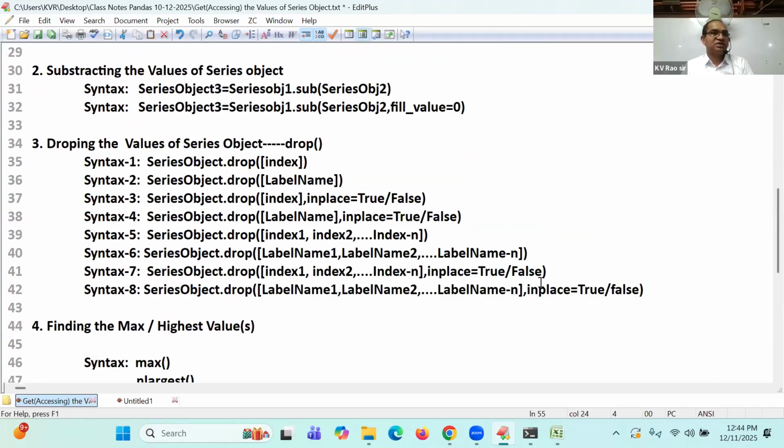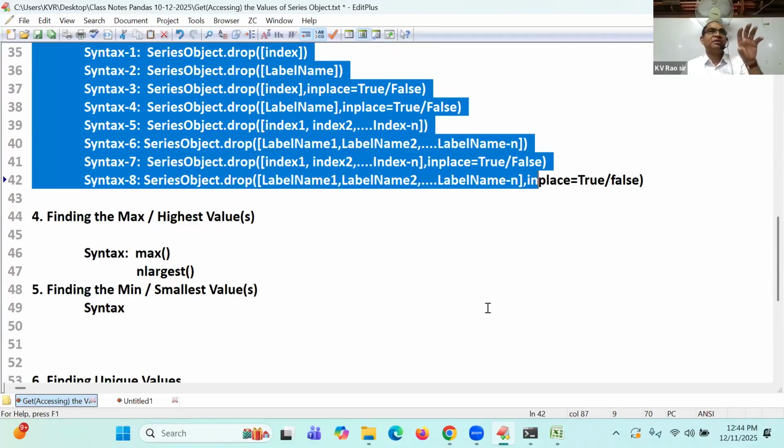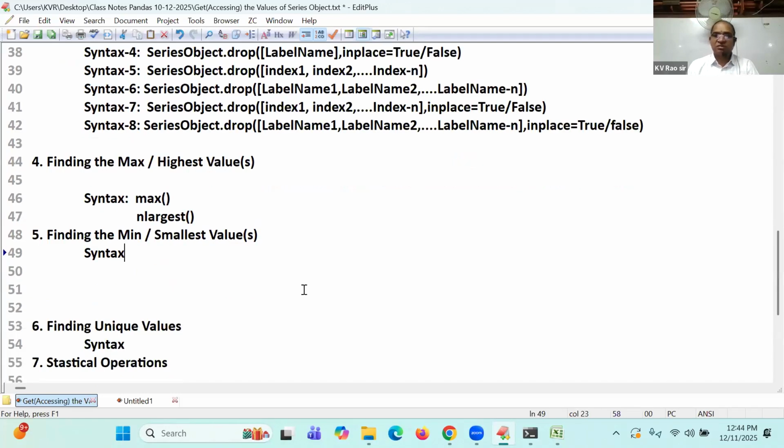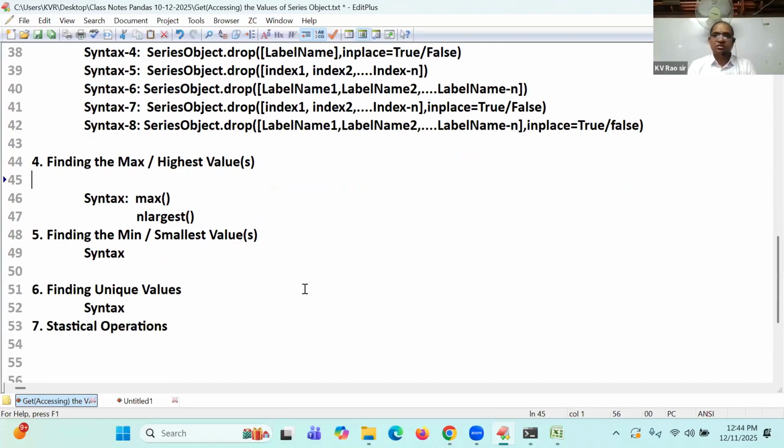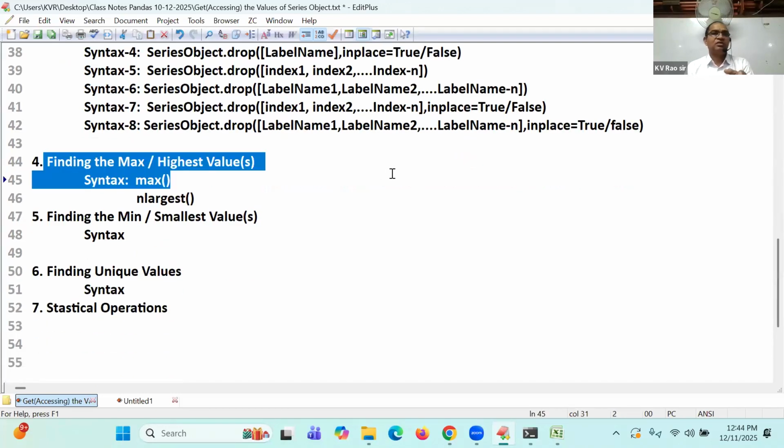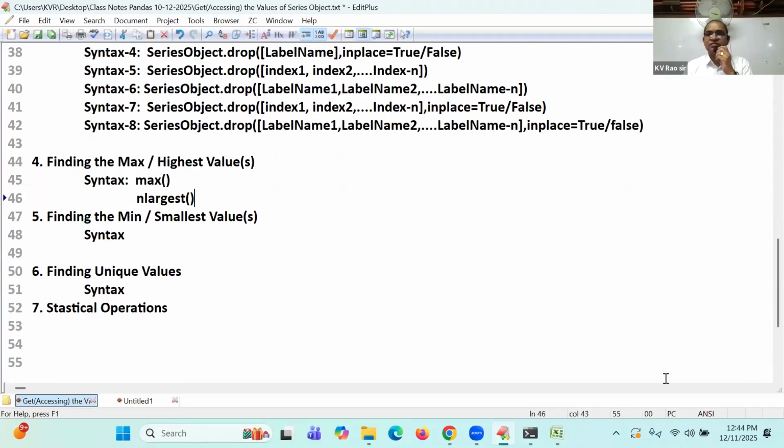To work on all these things, you need to have a lot of commitment. Then only come to my class. Otherwise, don't waste your time by coming here. You try to be outside if you don't want to. So tomorrow I'll go for finding max and min values. Right? Thank you. Online students, you hold on if any doubts are there.